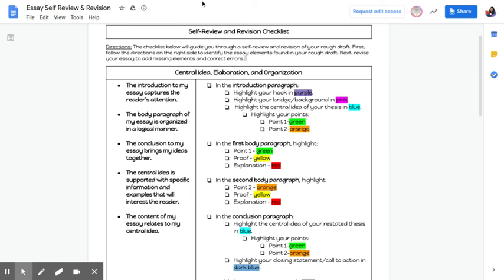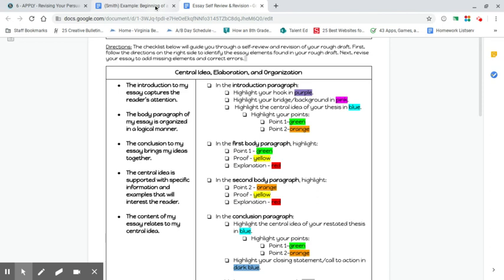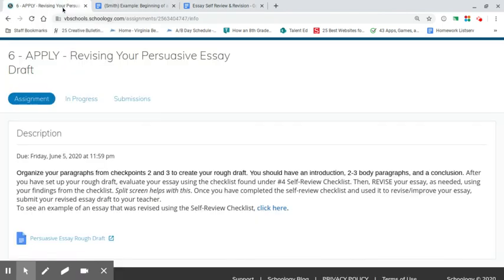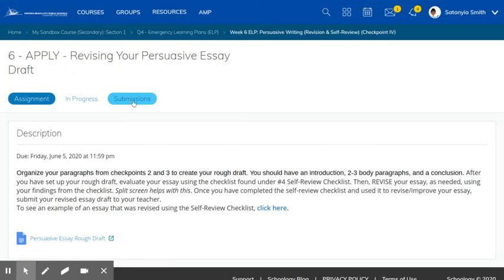All right, so when you hand your essay in this week, it will have all the revision colors on it. It should have any information that you add on it. It's not a final draft. It's simply you're revising your draft. So I am expecting it to have all the highlights and everything on it. And then you will submit it once you are finished with revising it.